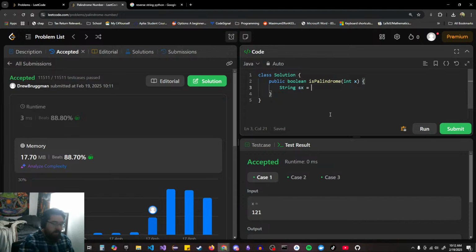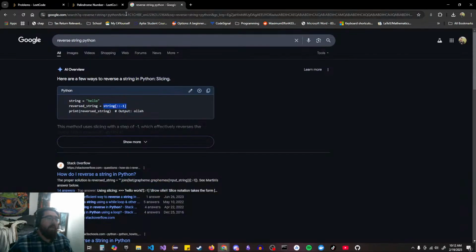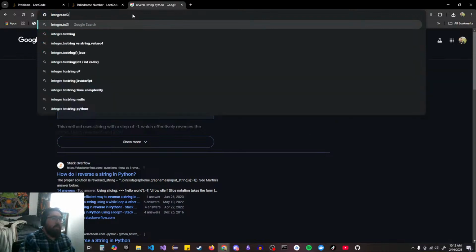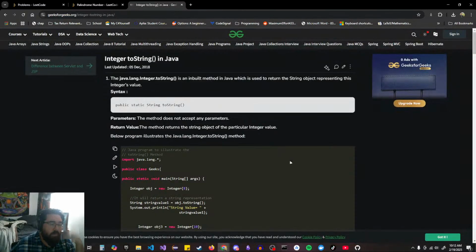sx equals, I think, oh no, wait. Integer to string x. I think there's going to be, and then this one uses semicolons at the end. Is there an integer to string? Does that exist? I believe it does.